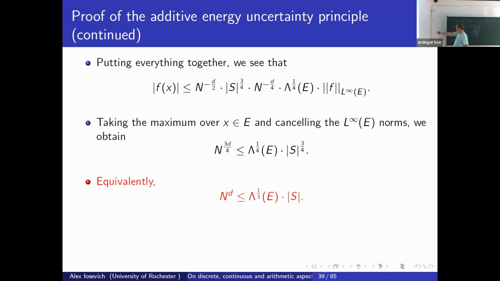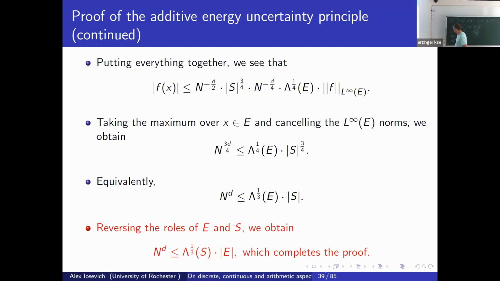Right, so you have this, and then you have exactly the same version with S and E reversed. And this completes the proof. Does this make sense? So what we have seen is that any improvement in additive energy gives an improvement, and somehow this is a bit more tangible than the improved restriction theorem, right? Especially if you're not used to restriction theory, it's probably not quite as convincing. But I shouldn't have much trouble convincing you, even without making calculations, that typically, if S is a random set, then its energy is probably better than trivial, right?